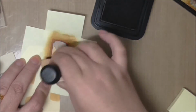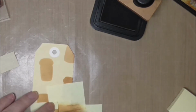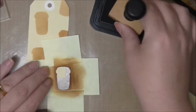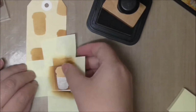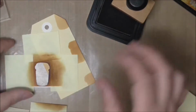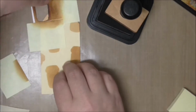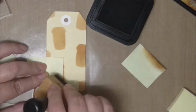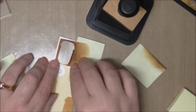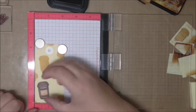I realized pretty quickly this coffee cup was going to fill up the shipping tag, so I started to add it and have really small sections of the coffee cup just going off the edge of the paper. In some places, I'm talking really, really small. Now, I made this project up as I went. I really did not know where I was going with it. It just all came together really well, and all of it is stash busting.